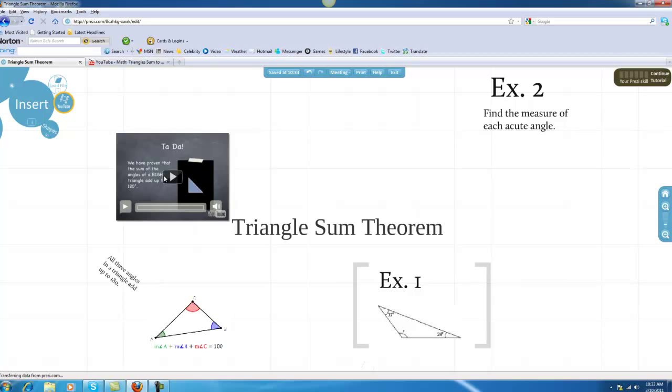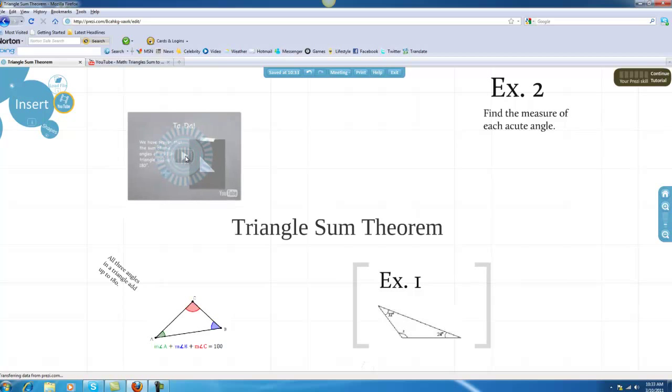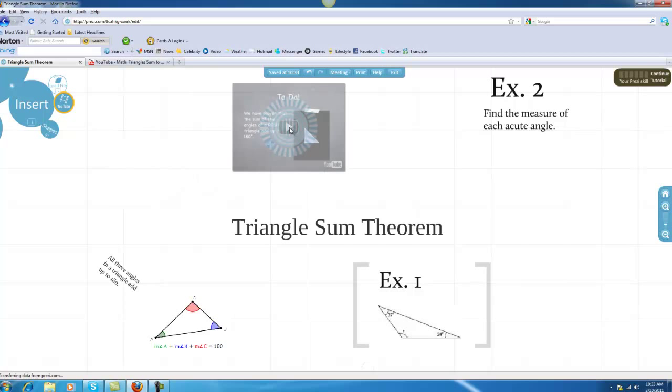Well, I'm not sure if I want the video there, so the way I move things around in Prezi is I click once, I click and hold in the center of that zebra circle, and I move it to where I want. Well, I kind of want it over here. So, then click away from it, and that circle disappears, and that's where I want it.